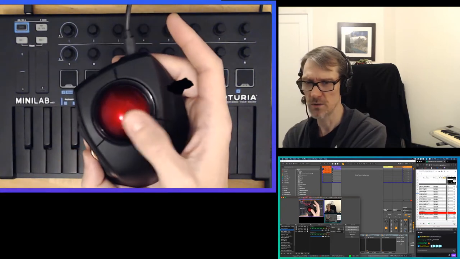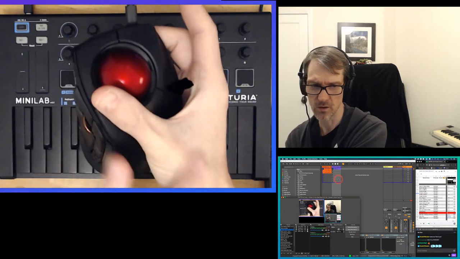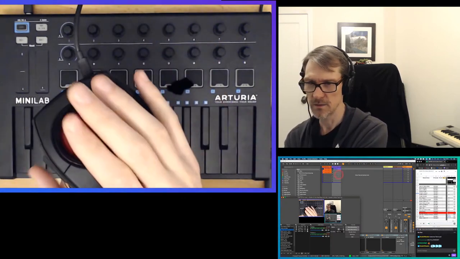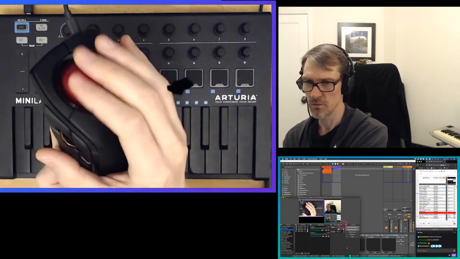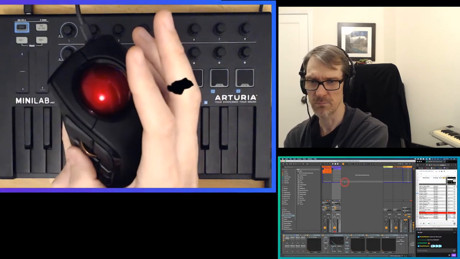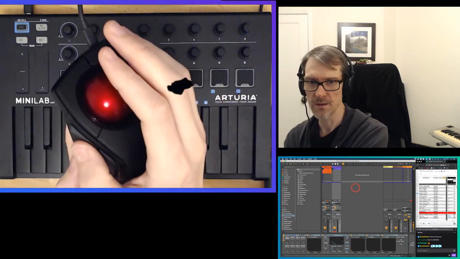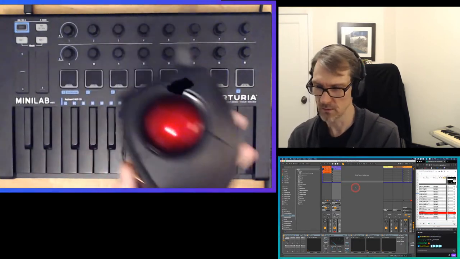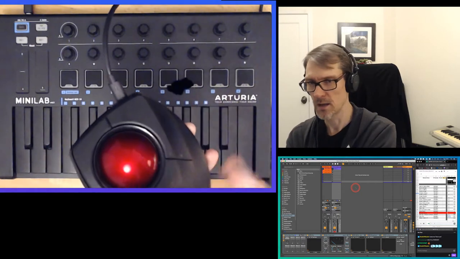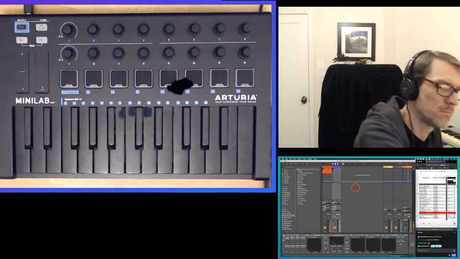I don't like the trackballs that put it under your thumb, because I find that hurts my thumb after a while. And I use this here to move the mouse around, and I can just keep the mouse in certain places and click that button repeatedly. No problem at all. And then I've got right click, left click, and some buttons set up for copy and paste and things like that. So I really love this mouse setup.